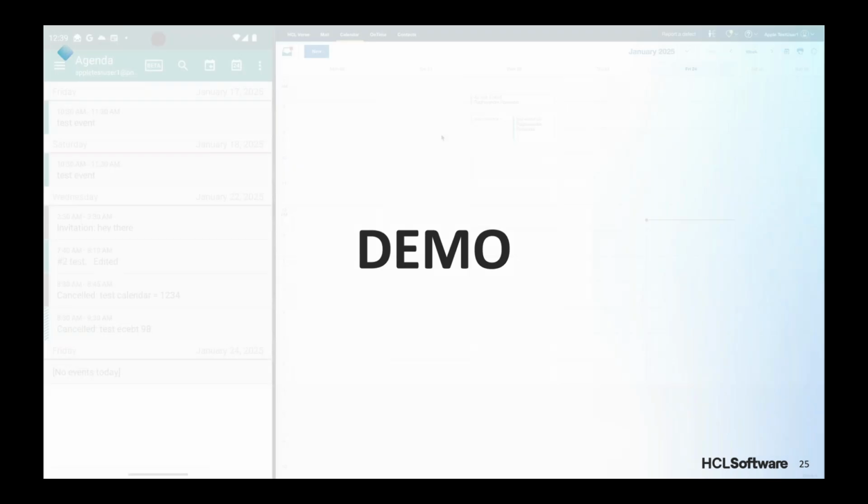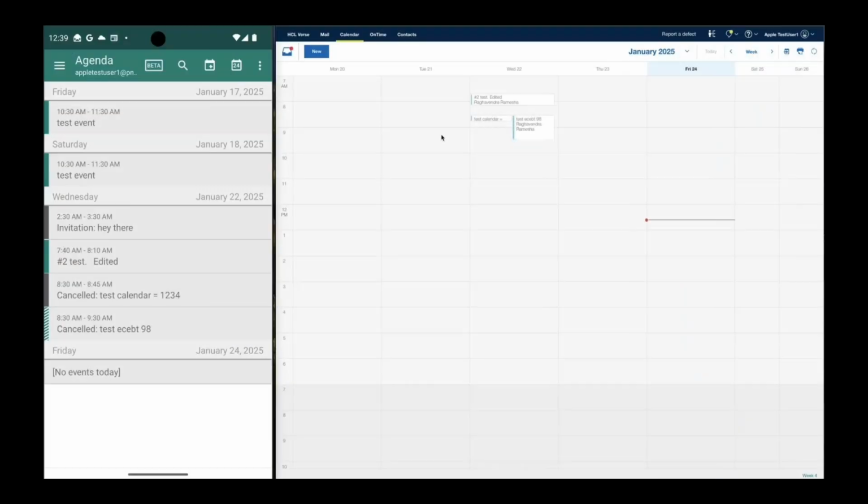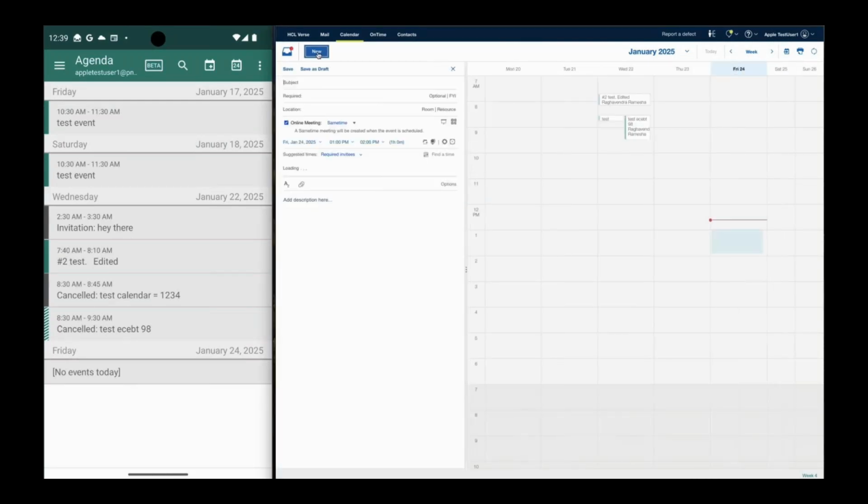So let me set up the demo before we get it started, Annalyn. In this specific demo, I'm going to show you an Android phone on the left side of the demo screen. On the right side, it's going to be a Verse window. I apologize, it's a small font there. I could have probably made that a little bigger. It's going to show you the suggested times for a given event time. This is being created on Friday around 1 o'clock. So we're going to expose here the complete set of suggested times for this time slot, and that's going to be used as a basis as we're looking at the mobile client.